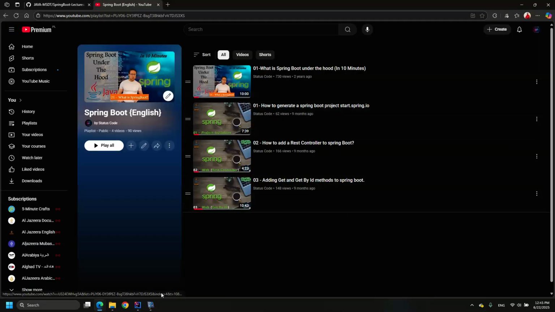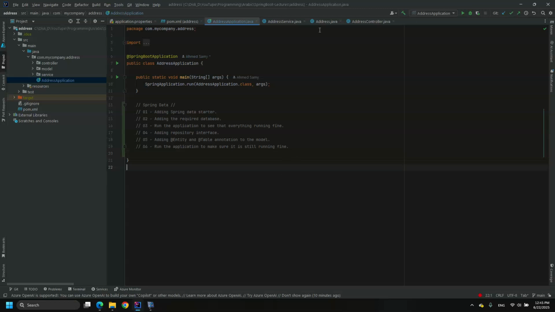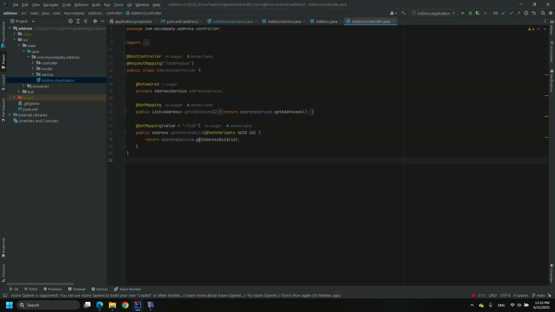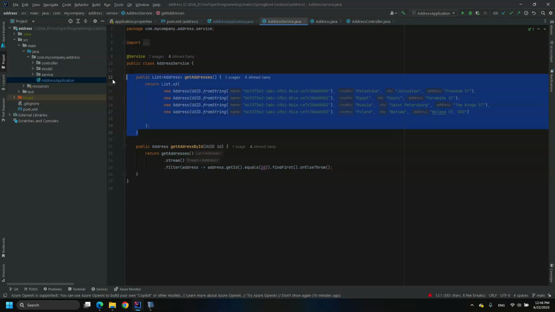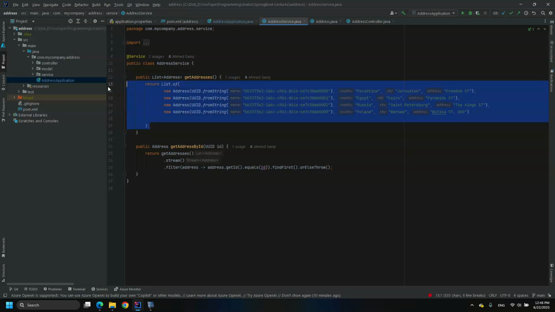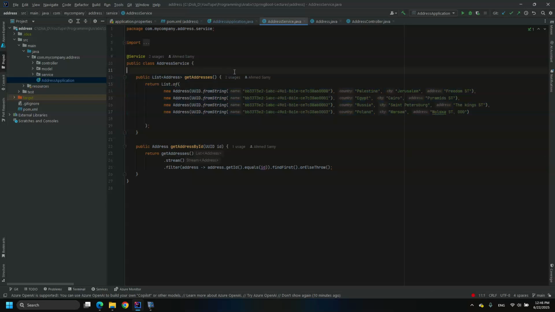After adding the get by ID, how did we implement it? We implemented it in the controllers by adding a call to the address service, and this get addresses returns a fixed piece of data. Usually, in a real application, you will not have a fixed piece of data like that. Somehow, most of your data will come from somewhere. You are in control and you need to control what kind of data it is and where it comes from.